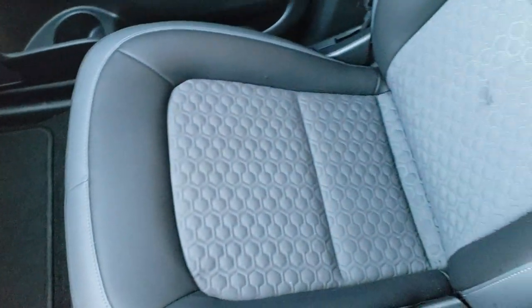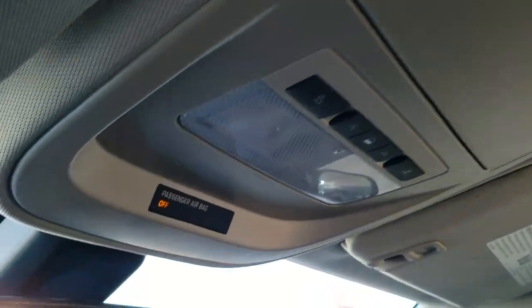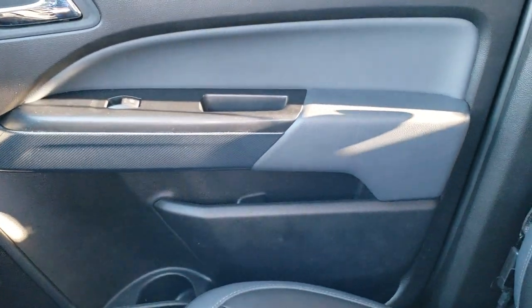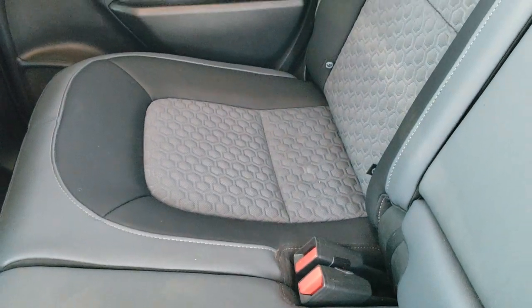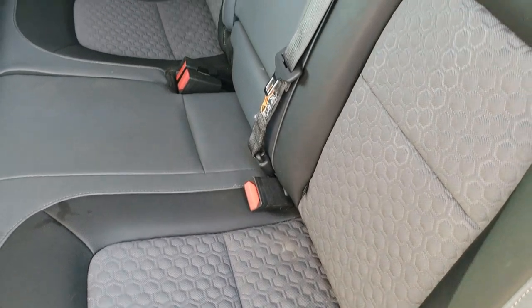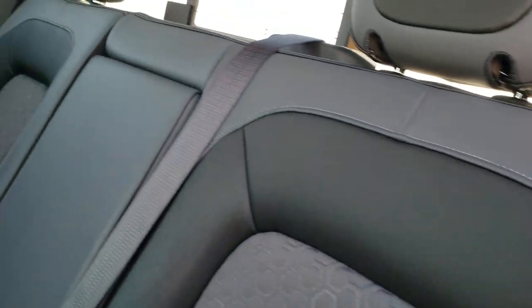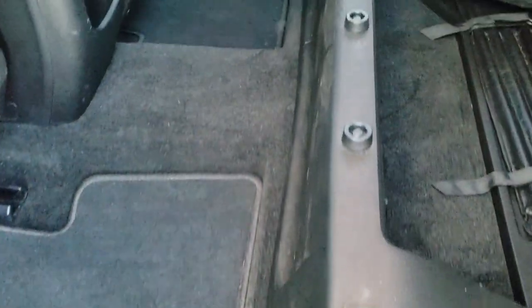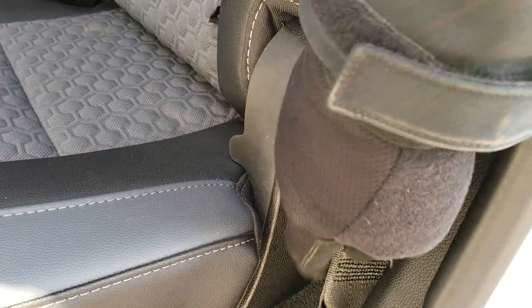Passenger seat and floor mat are in excellent shape as well, no rips or tears, and the headliner is in really nice condition. You do get map lights up there and OnStar capabilities in your rear view mirror. The back seats are going to be just as clean as the front seats, no rips or tears back here. It does have the LATCH child safety system for all your child car seat needs. It has that same seat design as the front and you get a manual sliding rear window with built-in rear defrost. The back seats do go up — you need two hands to release the lever and pull them up — giving you storage underneath, factory floor mats back here, and two USBs and a power point back here as well.